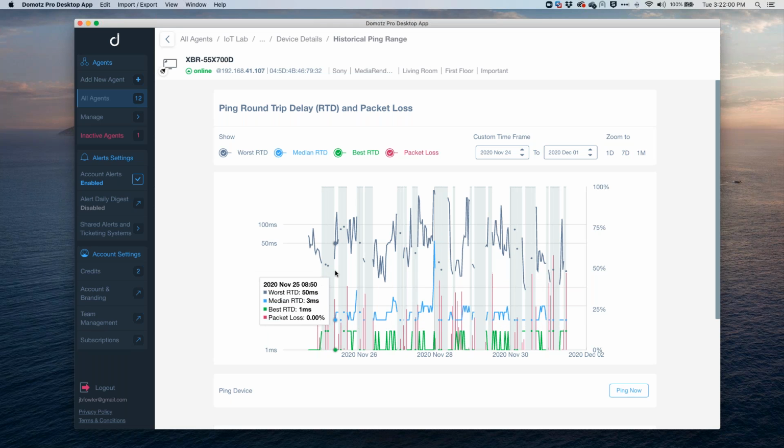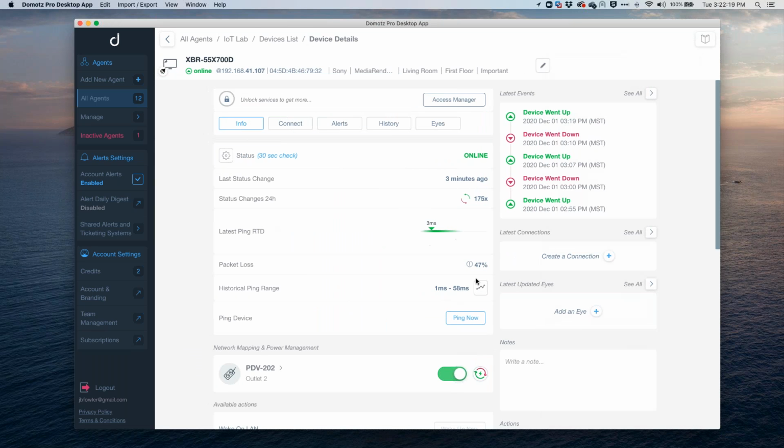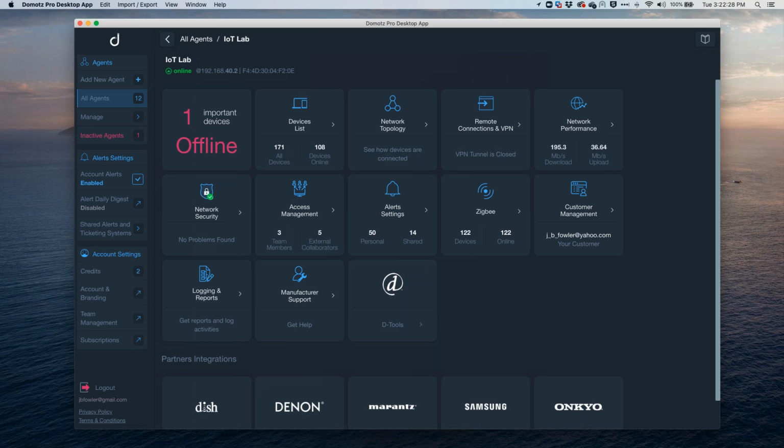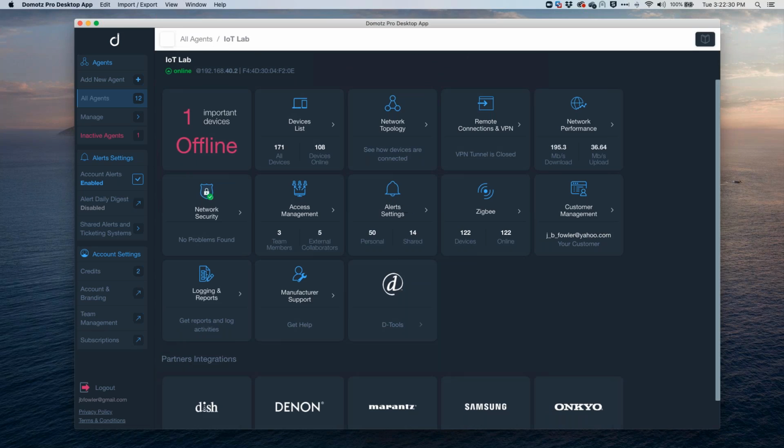I need to look at more detail on what's going on in my system, but this is a very good way to start looking at troubled devices and recognizing when behaviors on the network are changing from what you would expect. And Domotz can alert you to that. I need to go do the debugging and take the time to find out what's going on, but I thought it was rather interesting that it all of a sudden started happening within the last 2 weeks. So those are the types of device alerts that are out there.